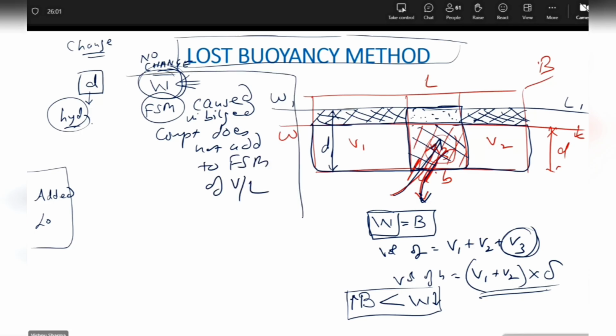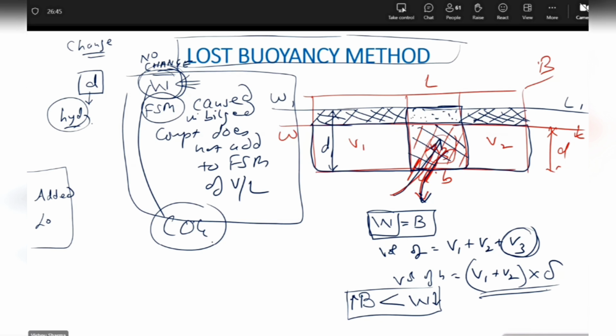Guys, these are two very big advantages. Rest everything is the same. Hydrostatic particulars will get altered there also. Draft will get altered there also. But there are two major advantages when you use lost buoyancy method. Again, I'm not saying lost buoyancy method is better than added weight method. No, I never said so. Both methods are technically as good or as bad as they can be. The advantages of the lost buoyancy method are for its simplicity to use. It makes the use simpler because when your displacement does not change, your center of gravity does not change.